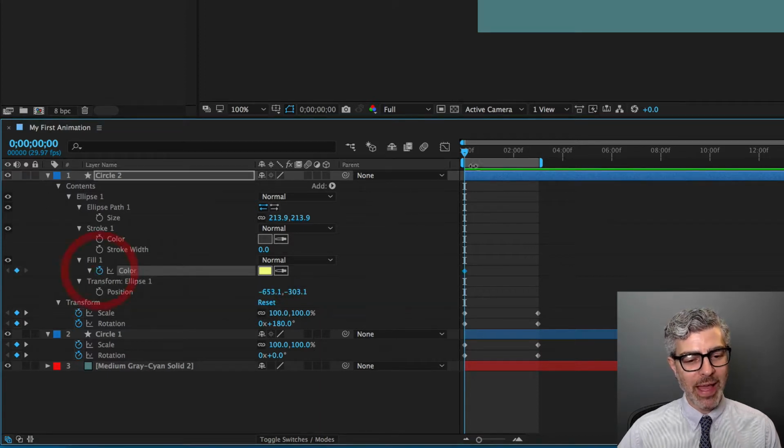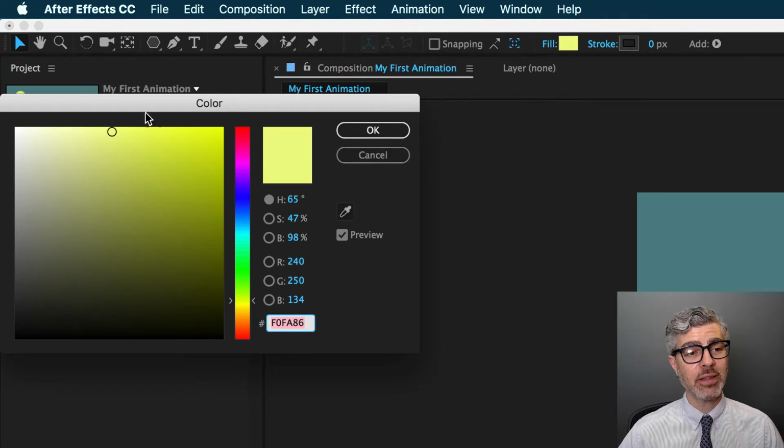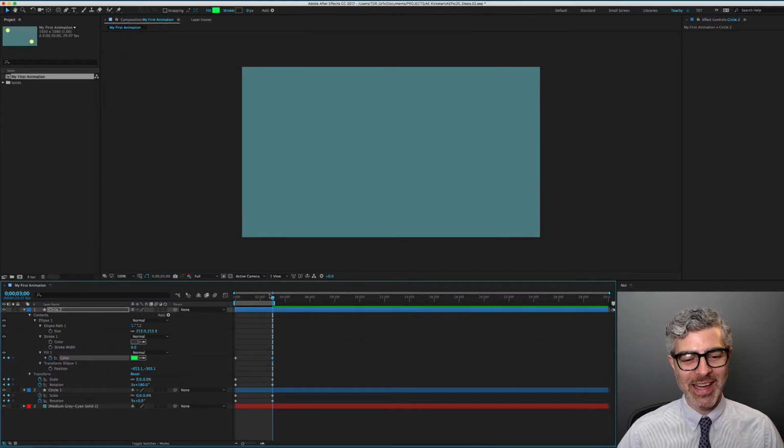So if you click on that at the first frame, for example, at 0000, and then we move to the end of the animation, and then you change the color, I guess I should say, not the value, to something like bright green, and then click on that. Now you'll be creating an animation where that changes. Let's check that out. Right? So that's sort of interesting.